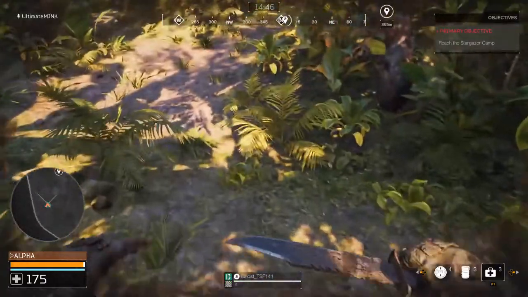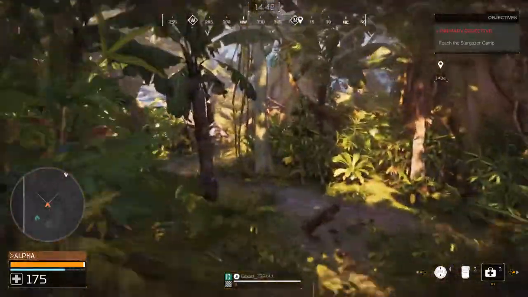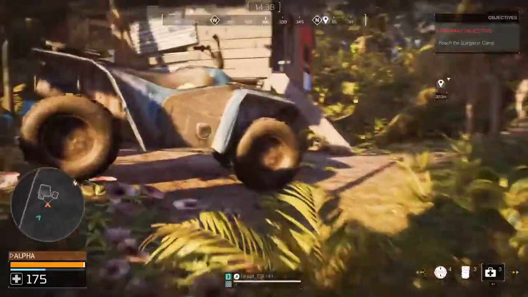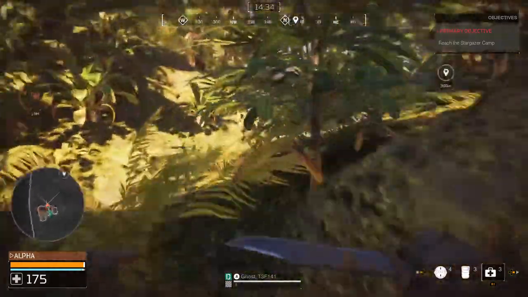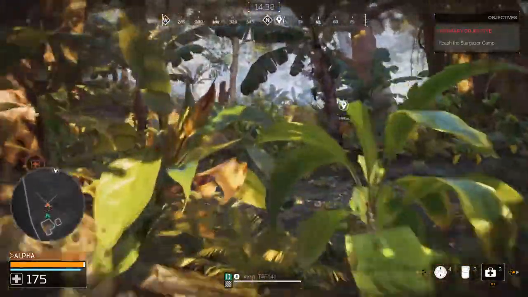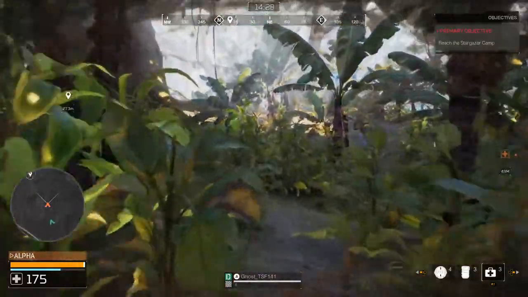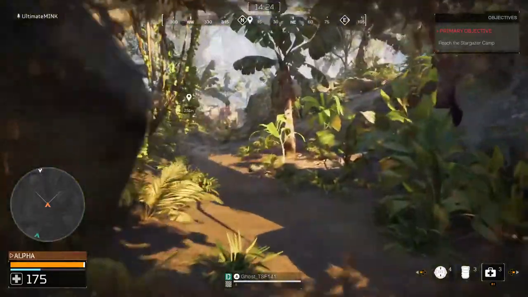Come on, Ghost, we can do this, bro. Me and you, bro. Let's go. I believe in you, Ghost. Med kit in there. And that predator's gonna be jumping up on us anytime soon.